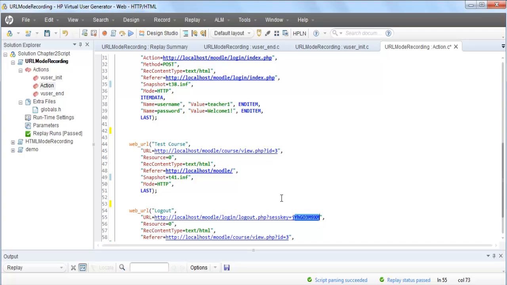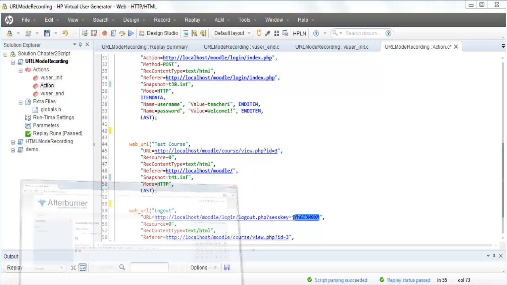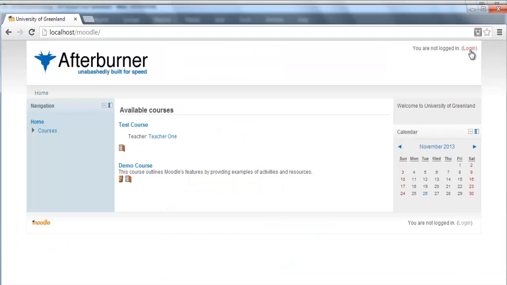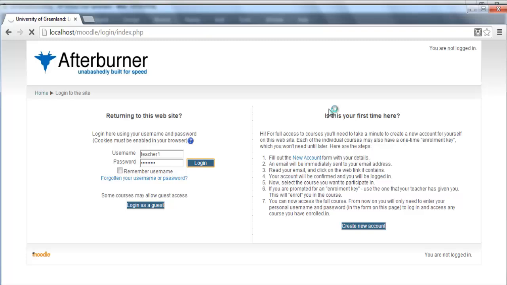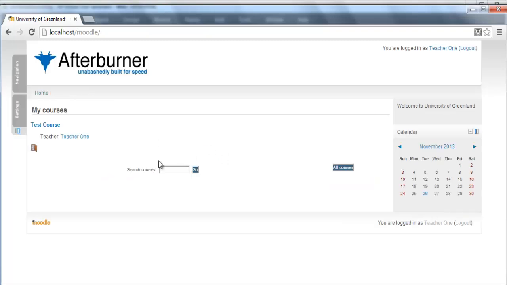What is the solution? Let's take a look at the solution here. Let's try to log in. By clicking on that login, what happened? The client sent the browser the user ID and password, and the server validated that this is the right user ID and password, and therefore it says okay, you are allowed, and I am going to give you a session key, and that session key is returned to the client.